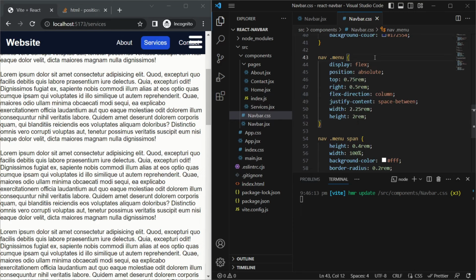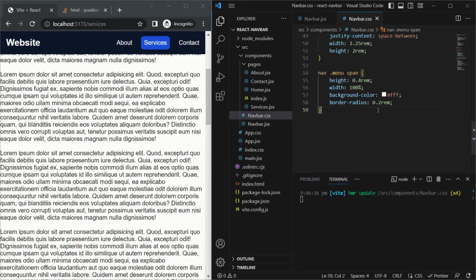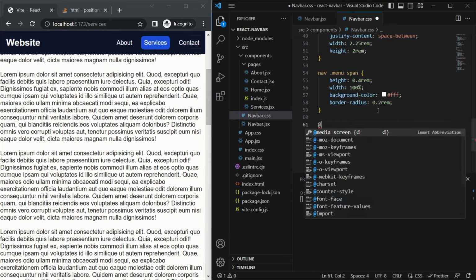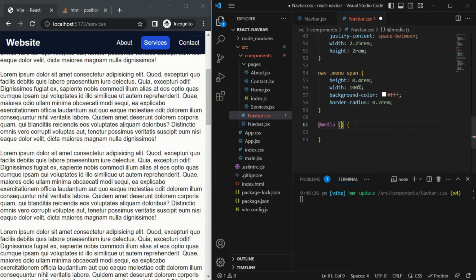But the thing is, we don't want it to be visible by default. We only want it to be visible once the width is below a certain amount of pixels. So by default, we'll give it a display none so that it's not visible. Now, to only show certain elements when the width is below a certain amount of pixels, we use something called media queries. To do that, we say @media. And if we want this styling to be applied when the width is lesser than 480 pixels, we say max-width 480px. And then all the styling that needs to be applied when the width is lesser than these pixels goes over here.